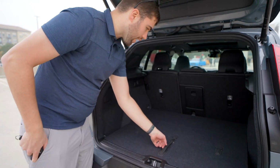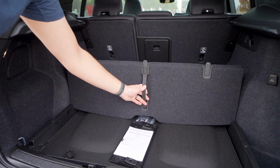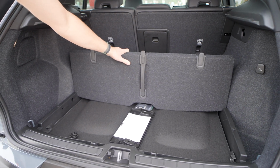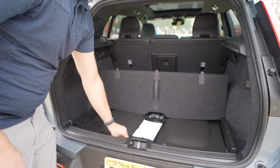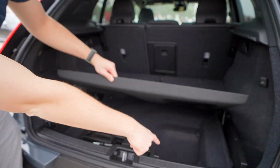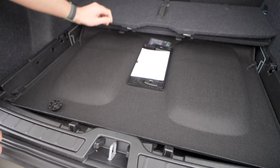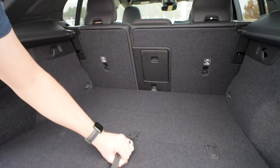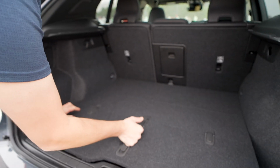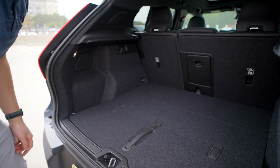Pretty sizable trunk here. I do like that it folds to give you a cargo brake of sorts, I guess, is how I would describe that. That way you can put things. This is the cargo cover, stored down here. You've got more storage down here, have your jack and things. But I do like that this has hinges here, so that way you can do that and actually have it divide and hold things in place.